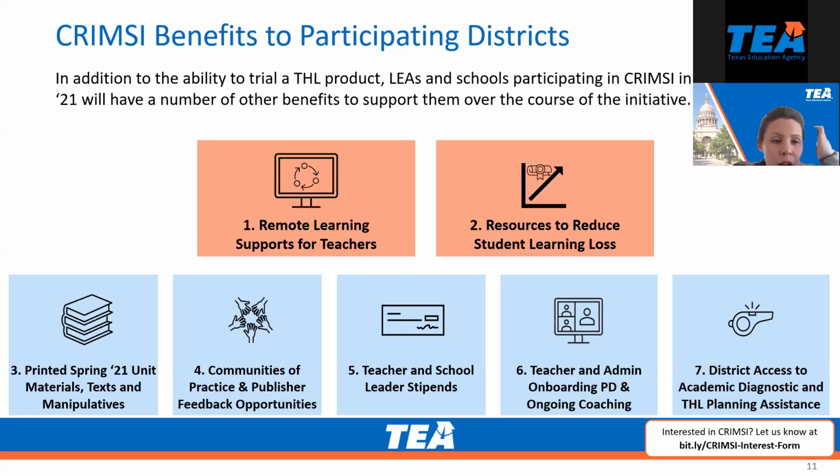We do have a question about if the district level person does receive a stipend. Currently, the stipends are intended to support the school level staff, so the teachers in the school, as well as the person in the school playing that instructional coach role. Again, as Brian mentioned, it could be the principal, it could be an instructional coach, it could be a lead teacher. The stipend is not intended for district staff, and part of that reason is because the stipend supports activities outside of just the typical day-to-day work, and oftentimes the district's work is to support the work related to instructional materials and implementation.